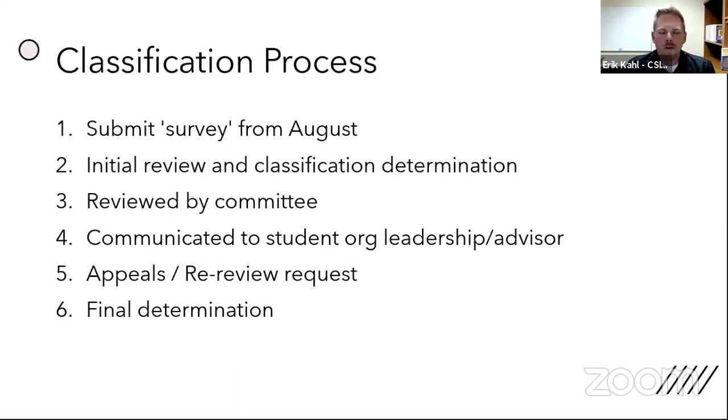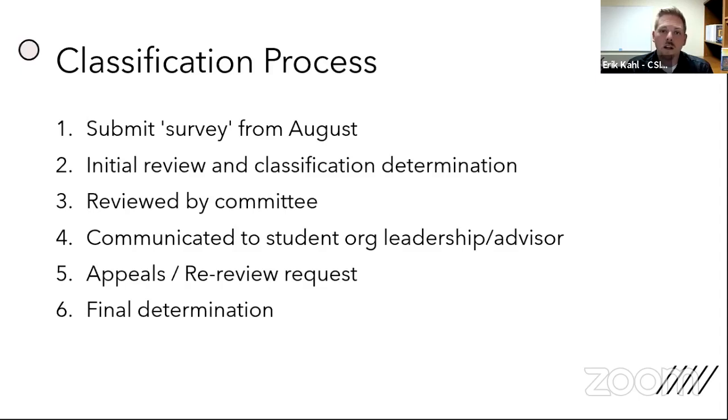So you might be wondering, how is this classification determined? Well, about a month and a half ago, a survey was sent out to each student organization president or some of the officers and advisors and asked to fill out this survey.